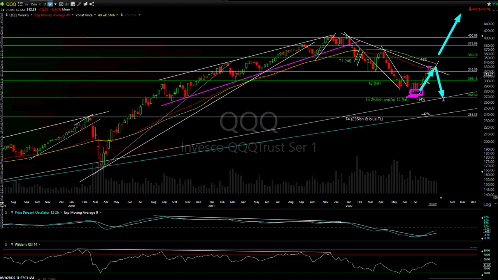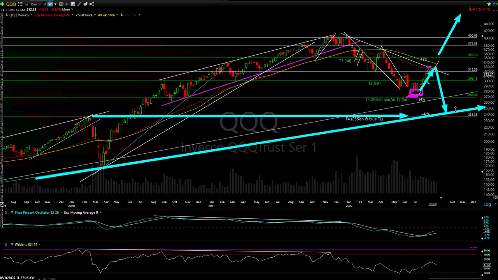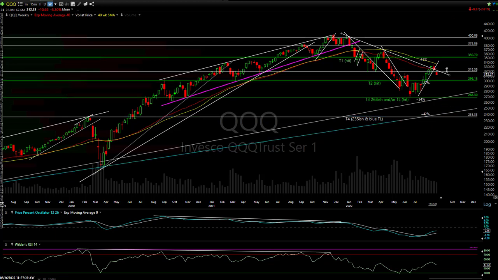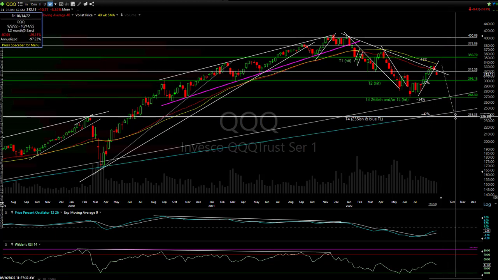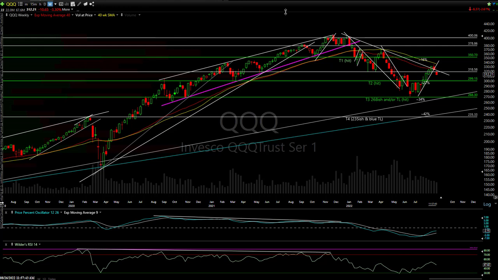So we already hit my third target. I have an alternative trend line there, but I'm still maintaining, and have all along, that T4 is the next stop in the bear market. That's about 235. Plus, we also have this long-term trend line coming in, so they're going to come in close, depending on if and when we get there. From where we just peaked, yesterday or whenever last week, that's about a 30% drop, and again, it can happen pretty quick. So just kind of heed that warning.